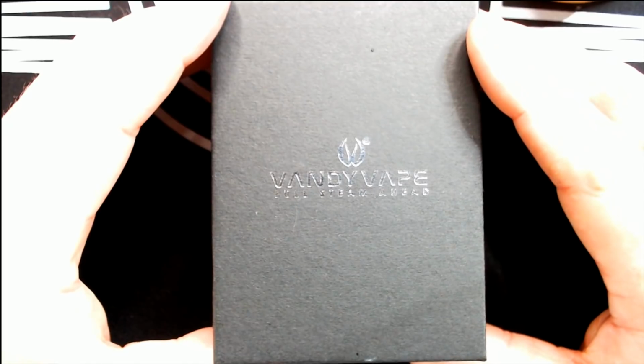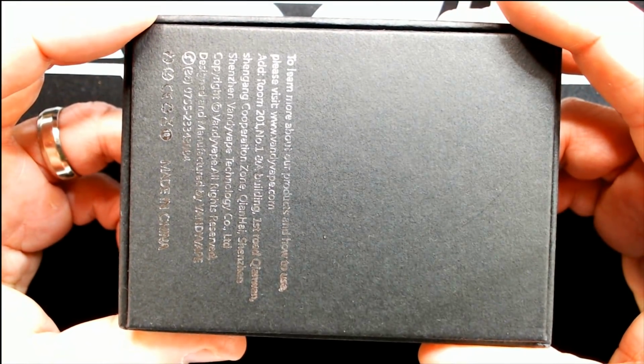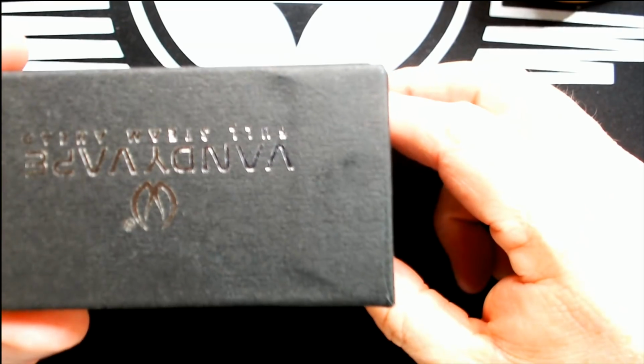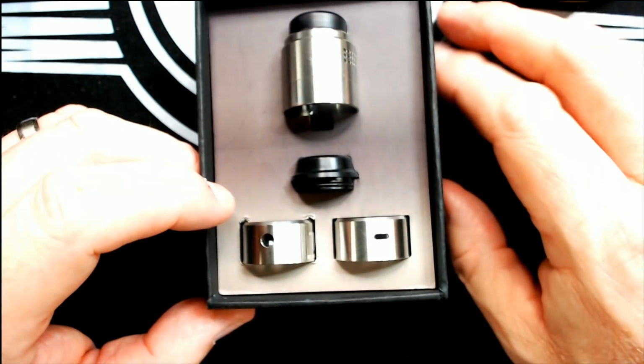Here's the box, the presentation box you're going to get with the Vandy Vape WidowMaker RDA. Comes in a little top fill box here. Really nothing on here. There's a little bit of information about the company and things like that, but other than that, there's really nothing else on this box. Take this off here. Presentation of the RDA will be like this, sitting in there just like that.